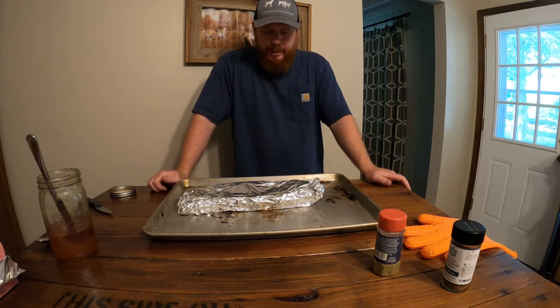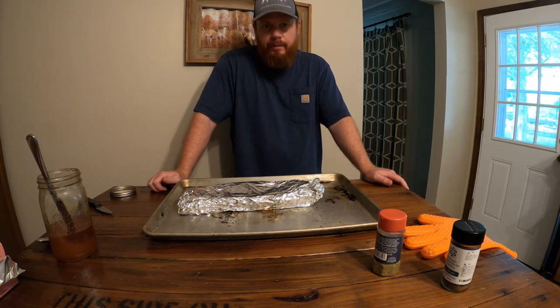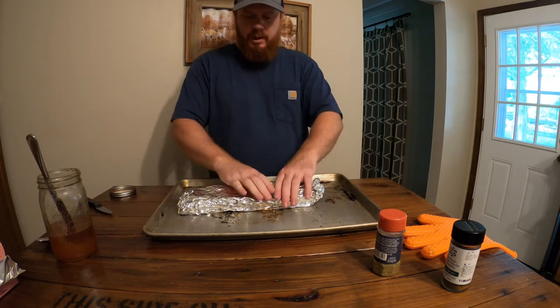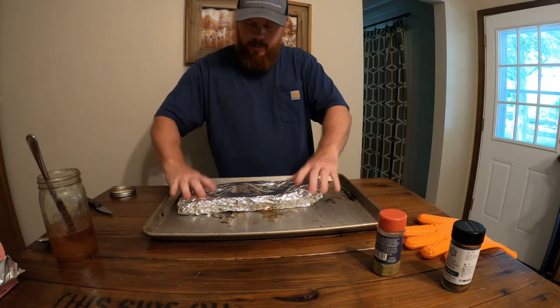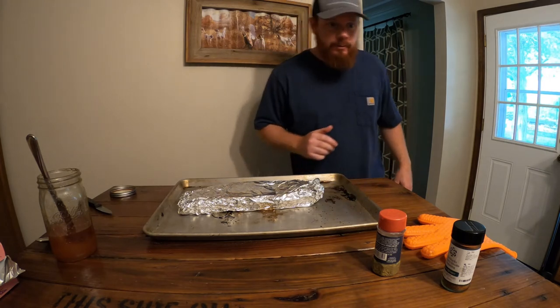You're gonna do that for about 40 minutes, roughly. Anywhere between 30 to 45 minutes. I'll probably go with 40 minutes. Let's get it on the grill.